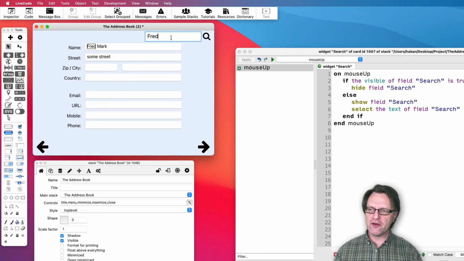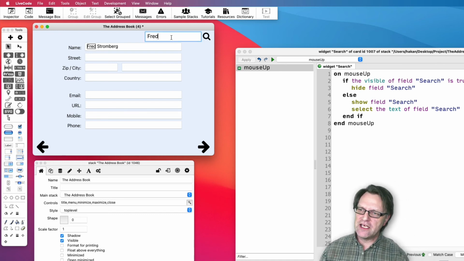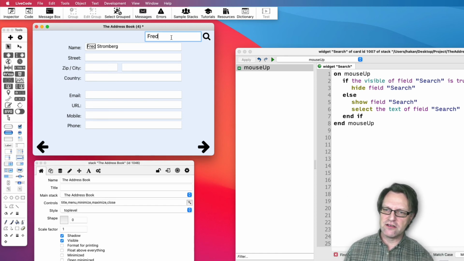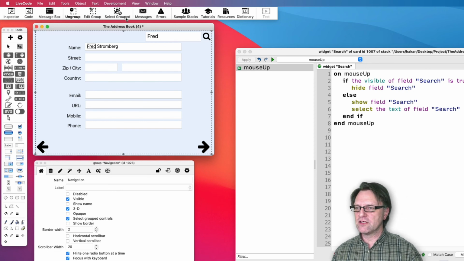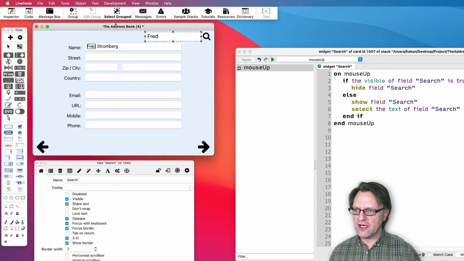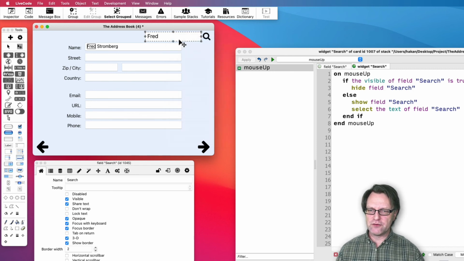But if you look carefully, it actually didn't do that, because it selected that one, and now this one is not selected anymore. It lost the selection after I made the search. So we need to fix that one, of course. So we can do that. So let's select this one again. I clicked that one, so I can select individual controls, and then let's edit the script.